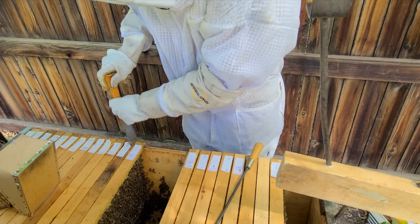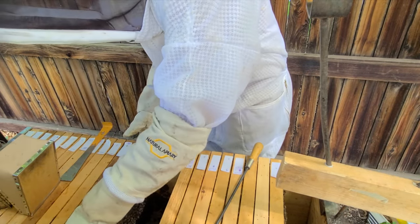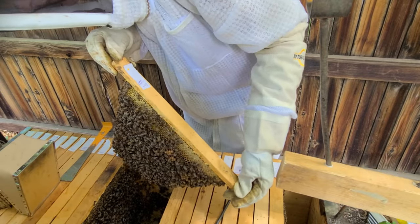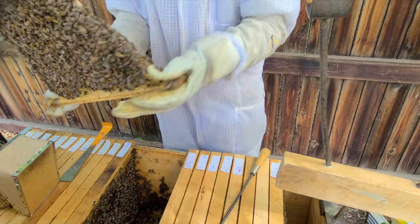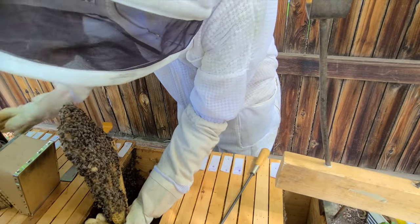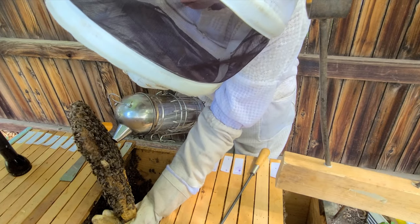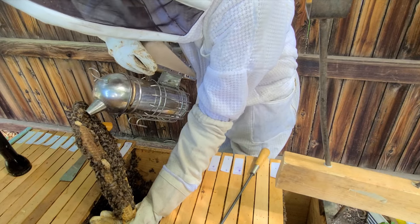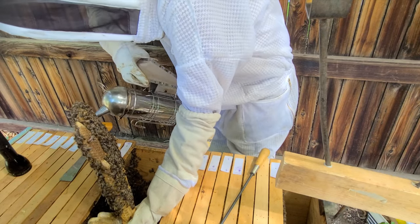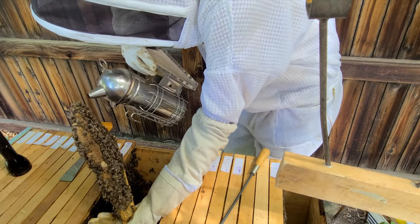All right, this had what I thought was a swarm cell with an egg in it when I did my inspection last. So I'm expecting to see well-developed swarm cells on this. Yeah, look at that. And actually, it's much more along. Look how elongated this one is. Oh, this one's almost sealed. Oof. Yikes, there's another one up here. You see? And I bet there's another one. But yeah, there's another one here.